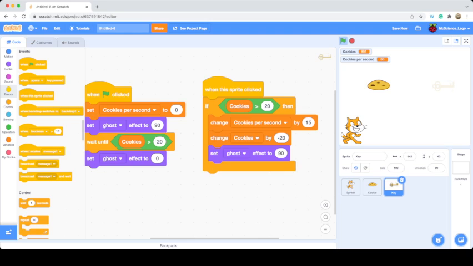And so what we need to do is we need to have it so that when you click on it, it has that ghost effect, but then if the cookies are not at that, the ghost has that ghost effect, like after you click on it, it sort of goes away, but then it keeps checking how many cookies do you have right now, and that way we can sort of make that ghost. And I've got a lot of cookies now.